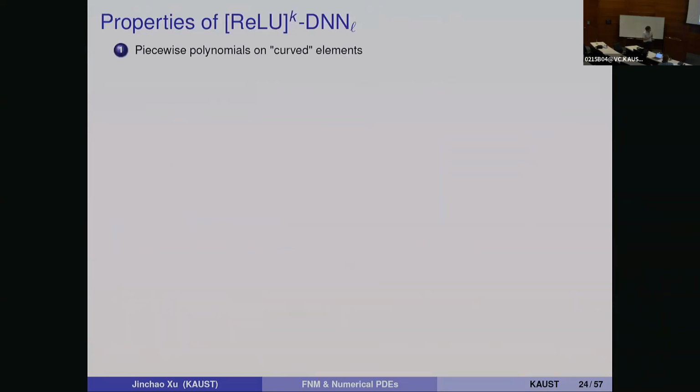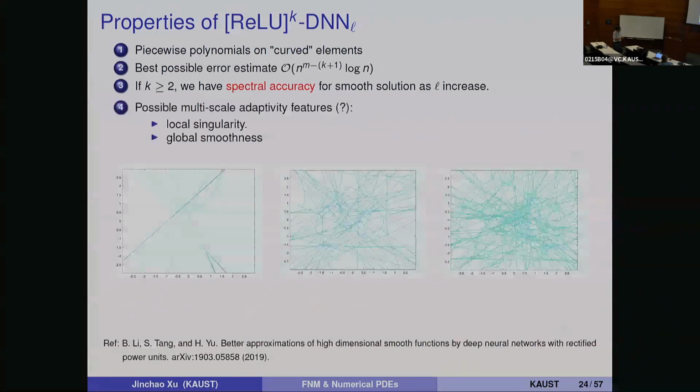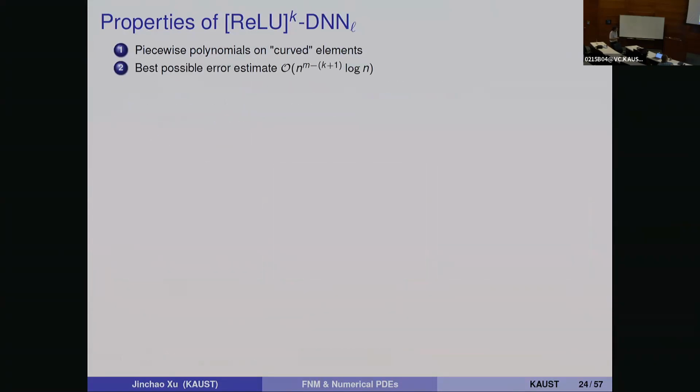Now, these are the things I want you to come back to. So what does it mean to reduce the KD? It's piecewise polynomial on some curved element. You can go something like that. And let me go back. You get the best possible error estimate. You cannot do better than this. I can prove that you cannot do better than this, if you do piecewise polynomial of degree k of any kind.